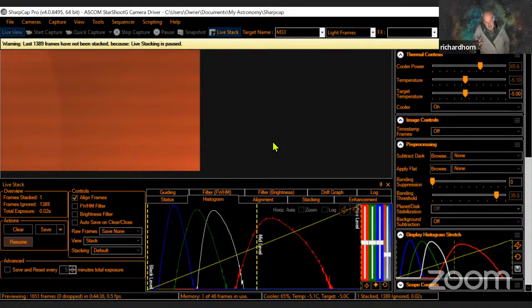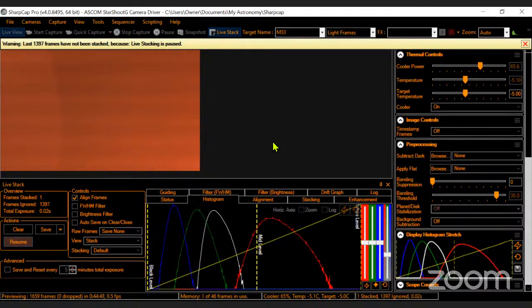I would really love to find a way to get SharpCap to go to and plate solve. Okay, then Richard, I would recommend that you go to the SharpCap forum and discuss it there, because I'm sure somebody else has experimented with plate solving, and hopefully they can solve that issue for you. Or if it's currently not possible in SharpCap to do that, then you can alert Robin, and hopefully he'll improve his plate solving and solve your problems. But that's all you could do at this point in time.